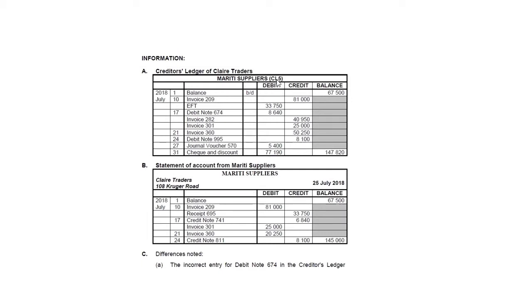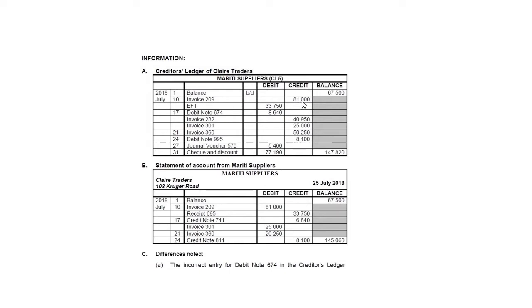In our books, it's a creditor, a liability. It increases on the credit side and decreases on the debit side. But in their books, we're their debtor, so it increases on the debit, decreases on the credit. So just the opposite. So firstly, we will go through our credit column, compare it to theirs. If the amount is the same, we will tick it.